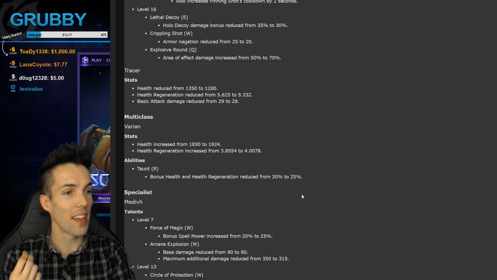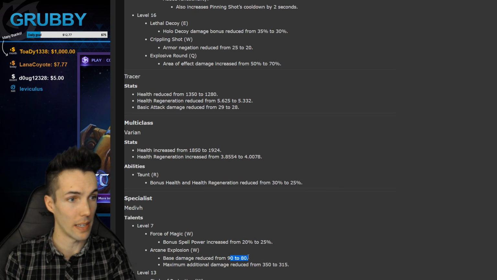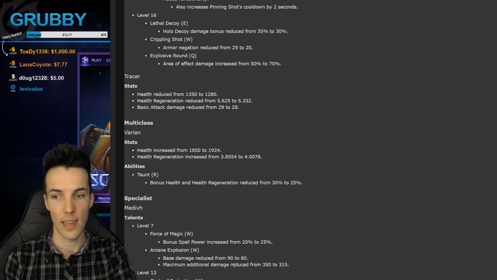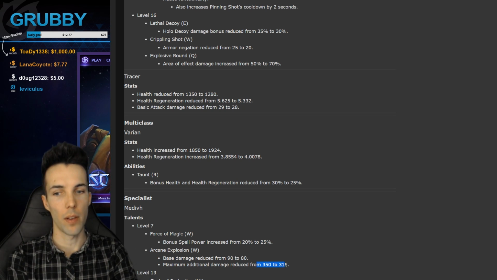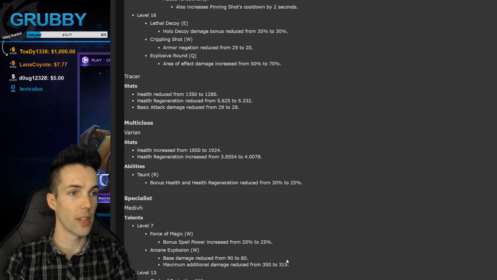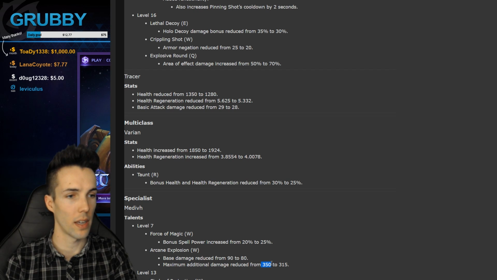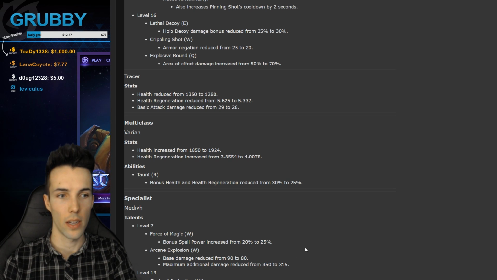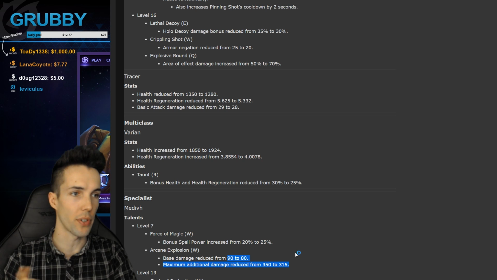Moving on to see how much they nerfed Arcane Explosion, and it's as follows. 10% off, which is about 11% on the base, and if you load damage into it, it explodes even bigger. 45 less, 35 less, which is a 10% damage nerf on the max as well. Previously, this went from 365 to 350. So, before it was like a 3% nerf, and now it's like 10 to 11%.